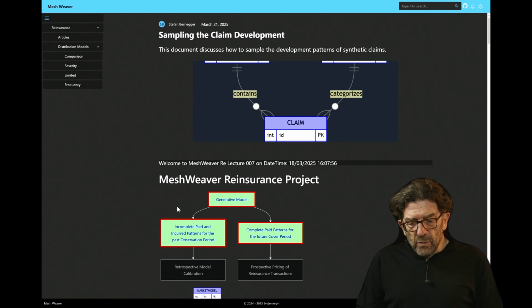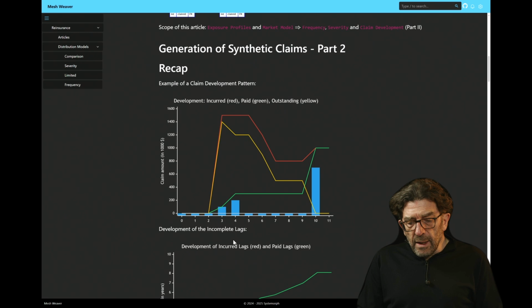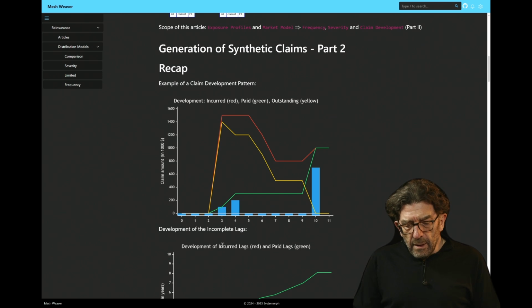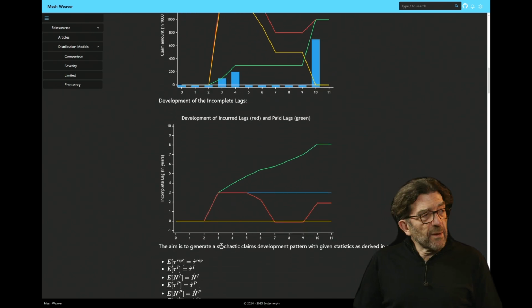And today we are looking here, as already last time, into the generation of claims, which is more or less the same here on both sides. So at this point we don't have to differentiate, but then the calibration and the pricing, this will then be addressed down the road. So let's look again into this chart which we have here, which is showing the development of a claim where you have payments, we have development of the incurred. And as I mentioned last time already, we can define some statistics based on it and see basically which is integral over the curves in a certain way and how these integrals evolve over time.